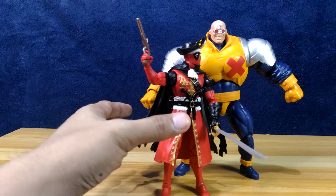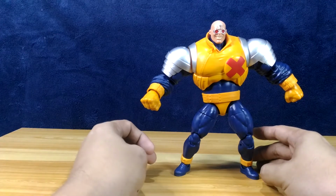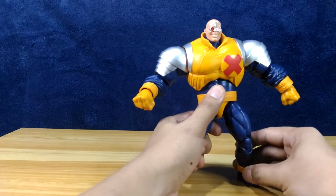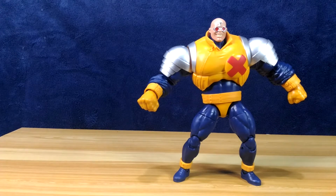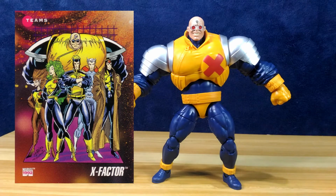He comes up to his shoulders. But of course, Strong Guy's legs here are splayed wide, and the reason for that is because one thing that I don't like about this figure is his teeny weeny itty bitty feet. His feet are small, which is of course part of the character design for Strong Guy. But for the action figure, he is very top heavy. Look at those shoulders. Those shoulders are larger than his head. And the only way to really stabilize his standing position is to splay those legs out. An A stance, if you will.